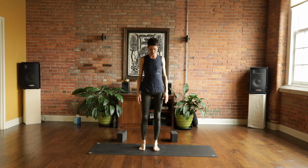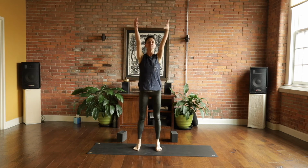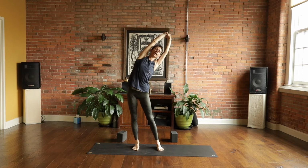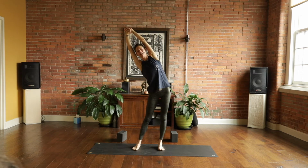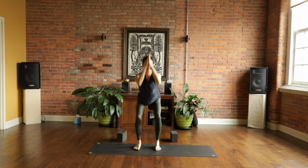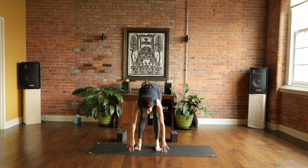Release your arms if you need to widen the feet a bit. Inhale, reach. Left hand takes right wrist. Tip towards the right, except that it's towards the left. Come back up through center. Right hand takes left wrist. Now really tip right. Inhale through center. Release the wrists, fold over the legs. Drop your head. Lengthen the spine.